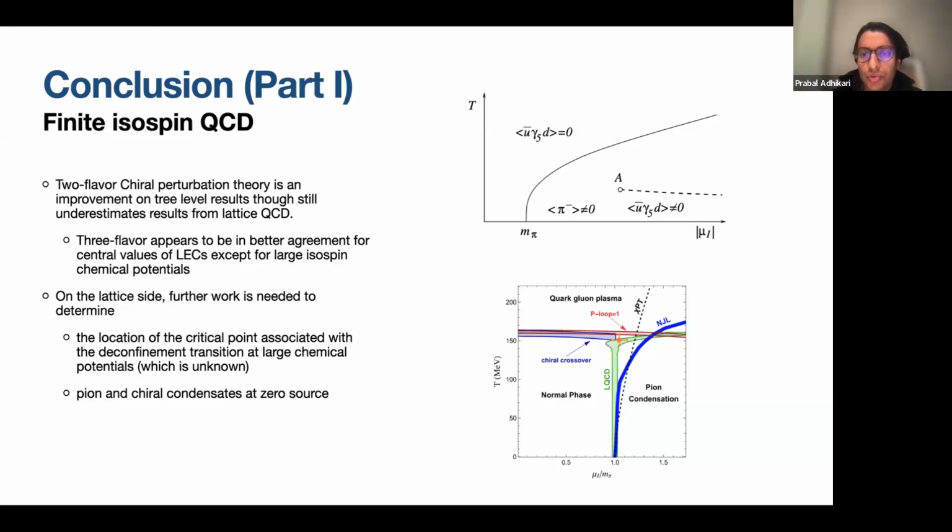The top plot shows the conjectured phase diagram from the seminal paper that looked at the phase diagram of QCD at finite isospin chemical potential. There is a phase transition, as I noted, at m_pi into a pion condensed phase. This is a superfluid phase. At high temperatures, this phase gets destroyed. At large chemical potentials, there's a BCS type phase, which comes with a gap, and below this gap, there is a pure gauge theory, which comes with a first order phase transition, and it is expected that this first order phase transition ends at a critical point. Below here is the status.